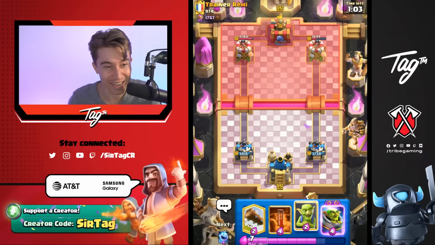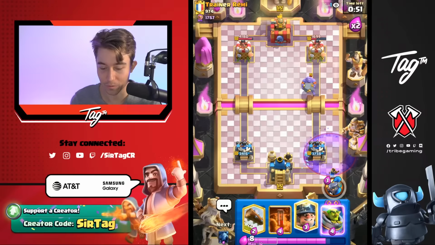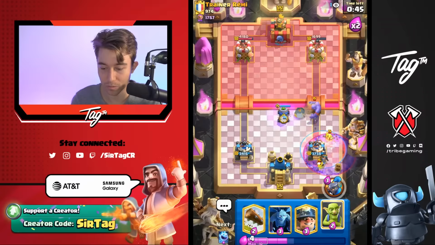All right, let's go goblins here. When we're playing against a graveyard freeze deck, we obviously have a huge inherent advantage, so that's always good. Little Prince in the back. We can miner here if we want. Honestly, probably better to go mortar and watch as he tries to do some dumb tornado. I was kind of hoping he would do some stupid tornado. That'd be really funny.